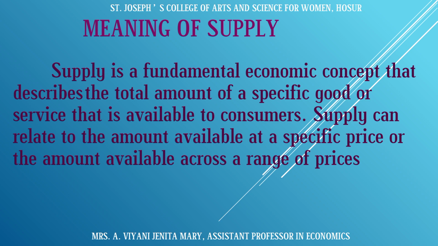Supply may be defined as a schedule which shows the various amounts of a product which a producer is willing and able to produce and make available for sale in the market at each specific price in a set of possible prices during some given period. And supply depends on scarcity as demand depends on usefulness. If a commodity is wanted by everyone, then it becomes scarce.